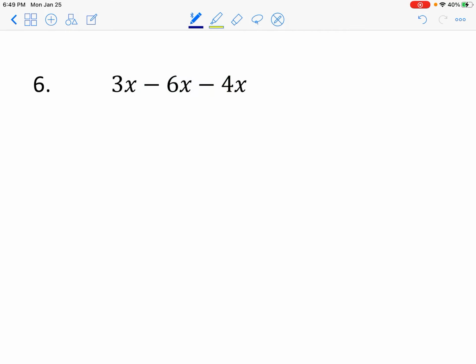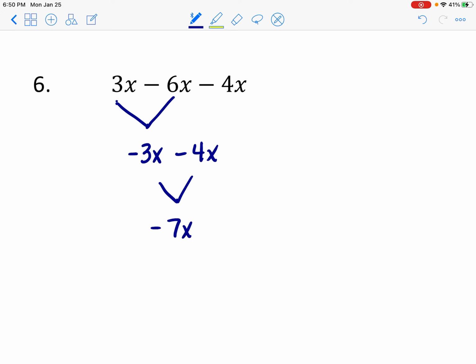So the coefficient of 3 minus 6, let's take care of these guys first. 3 minus 6, again, different signs, we find the difference. So the difference between 3 and 6 is 3. We keep the sign of the bigger number, so negative, and those are going to be x's. And then I still have this minus 4x to bring down. And now we have the same sign, so we find the sum. The sum of 3 and 4 is 7, and then we keep the sign, but they are x's here.